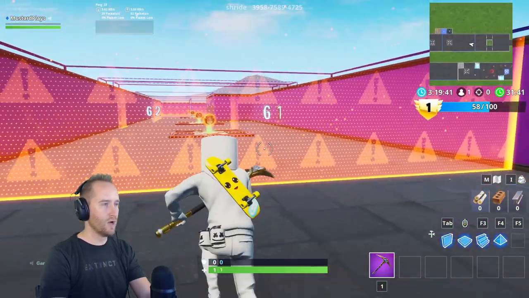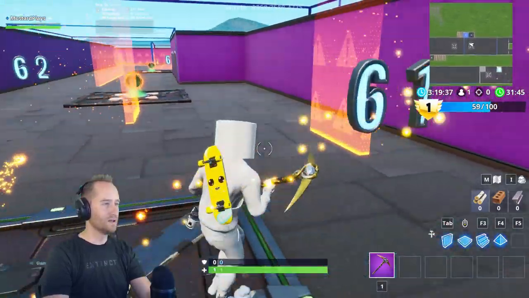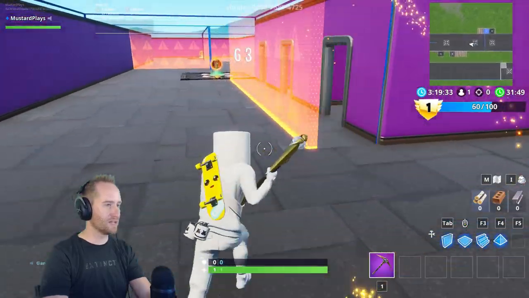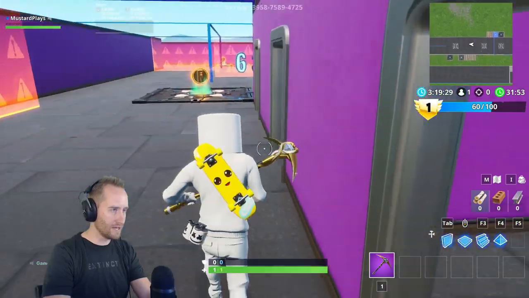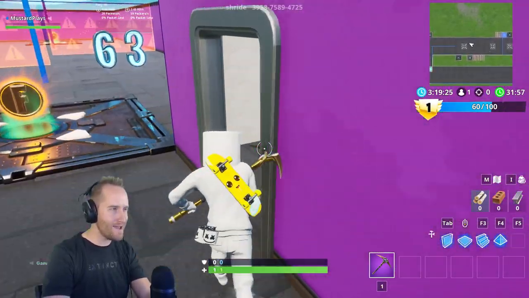Wait, we're running. Run and just keep running, guys! Just keep running! Don't let the things catch you! Alright. We're gonna go to the right. Now, just avoid these. There's not really much I can say here other than get in the door! Wait for it. Man, I just figured this out right away. That's how good I am, guys.